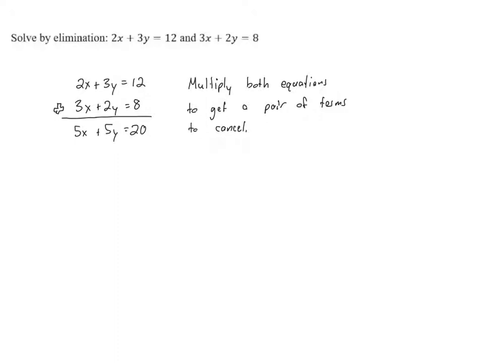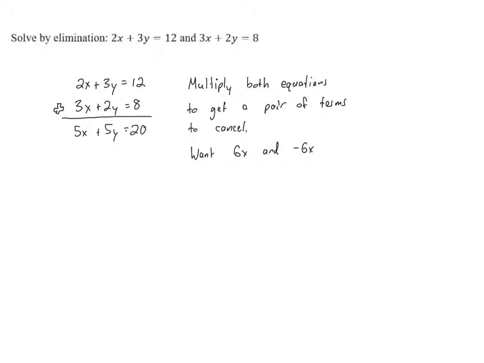Now we can focus on the x's or the y's, but let's focus on the x's. When we look at the x terms, we have 2x and 3x, and we want to get both of those to be in a situation where they'll cancel out. If you look at 2 and 3, and ask what number is a multiple of 2 and 3, the answer is 6. So what we're going to want is 6x and negative 6x. If we can manipulate those equations so that one has a 6x and the other has a negative 6x, then when we stack them and add them together, the x's will cancel.